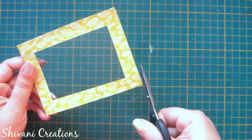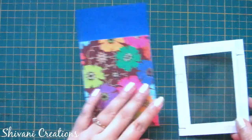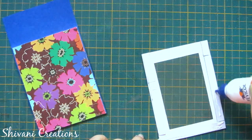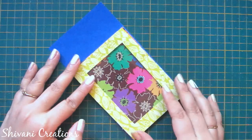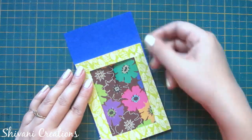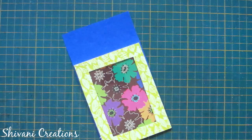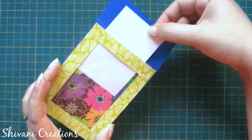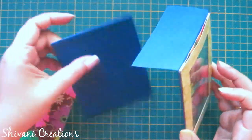And this is done. Now just add glue on these mount board strips and connect with your mount board base. And the photo frame is ready. You can slide any photograph from top like this. Very easy.